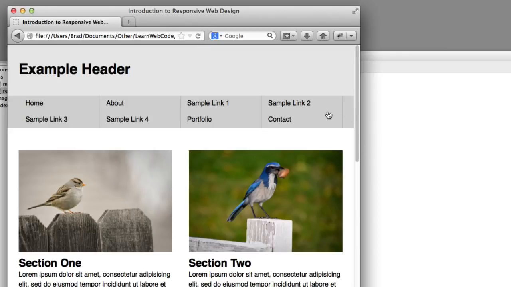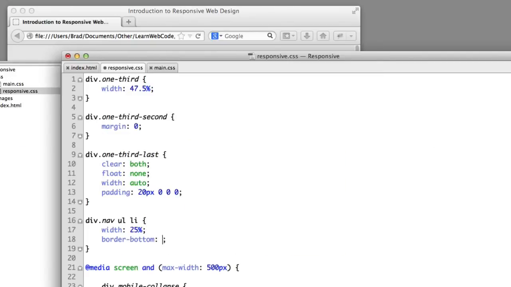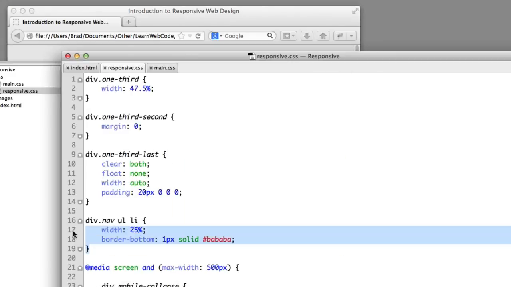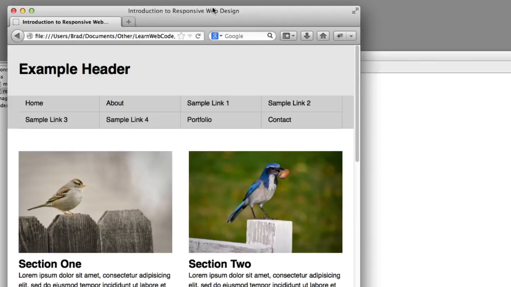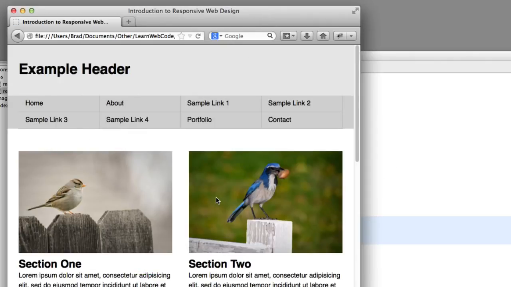But let's give them a bit of border bottom as well, so they look clearly defined. Border bottom, 1 pixel solid. We'll go with a little bit darker of a gray. So if we refresh, we see that now there are 4 on a line. They have bottom border. Just to show the difference, without this code, it would look something like this. And I think this looks a lot better.